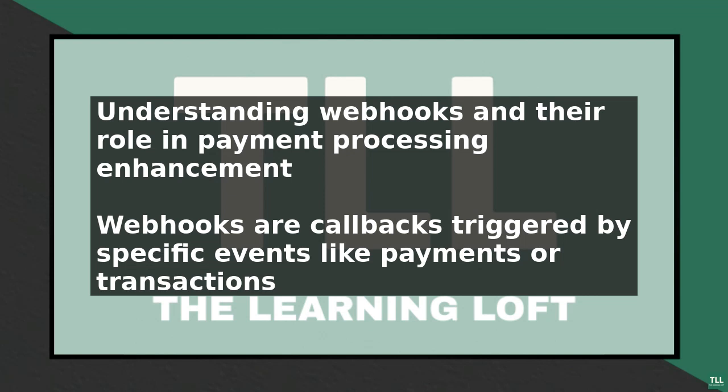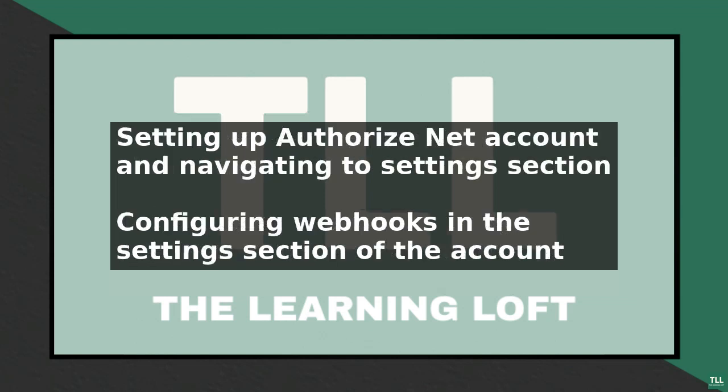Step 2. Creating a new webhook. To create a new webhook, you need to specify the URL where the webhook will be sent. This URL should be able to handle HTTP post requests and should be able to parse JSON data. You also need to specify the events that you want to trigger the webhook, such as payment successes or failures.